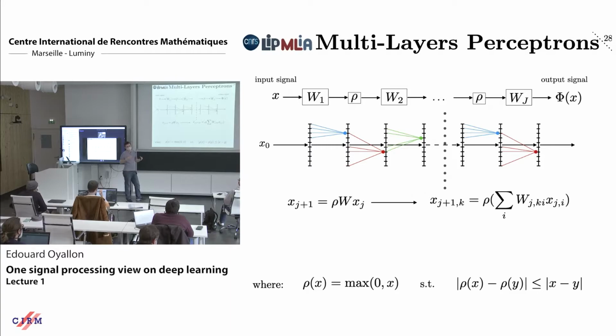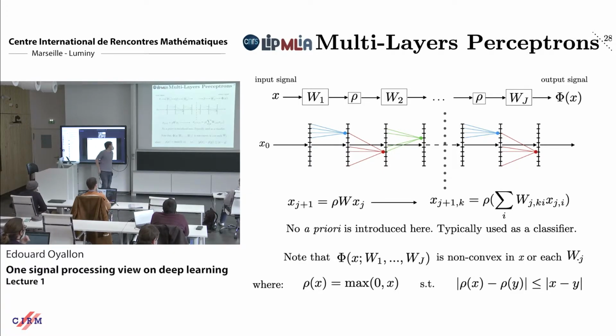So there is this idea that you want to reduce the volume of the space progressively. I'm not claiming that the model is doing that. I'm just saying that it has the possibility to implement this strategy. This is the model that you use if you have no specific a priori. In general, people use it as a classifier: once you have represented your data, you feed them to this MLP, which is supposed to achieve good performance. Of course, it's non-convex, both in the input and in the parameters, so when you train it, you're not guaranteed to reach a global optimum.